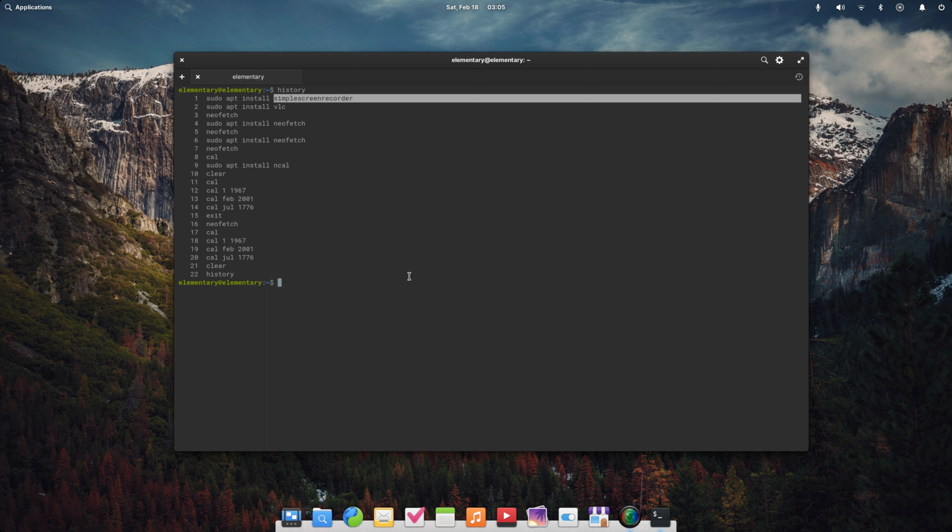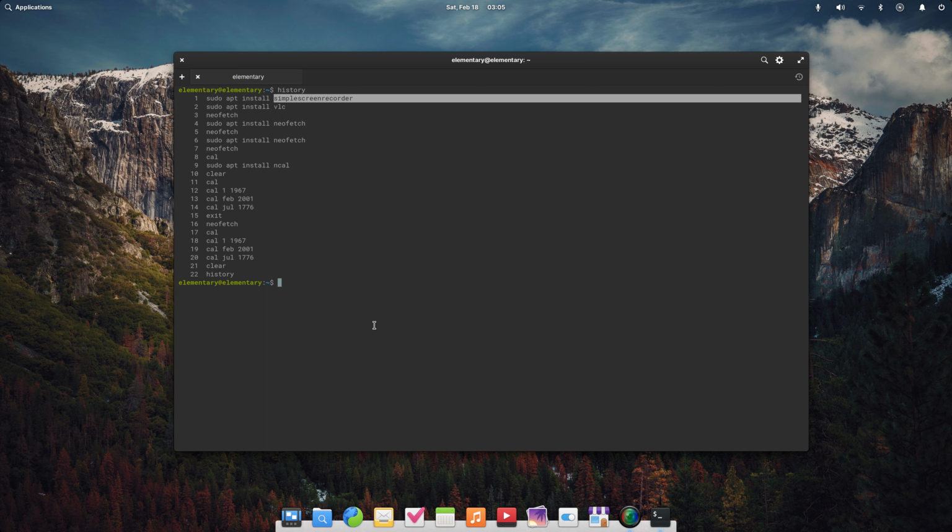You don't have to use this, by the way. I am using this because I'm using the live version. I just quickly needed to install stuff. You can use your App Center for installing software, but I'm just showing you how simple it is, and you've got a lot of options.